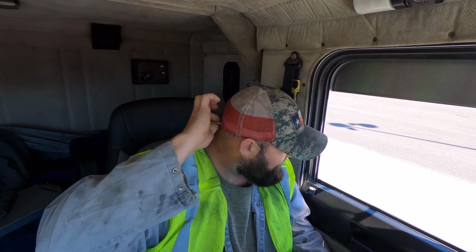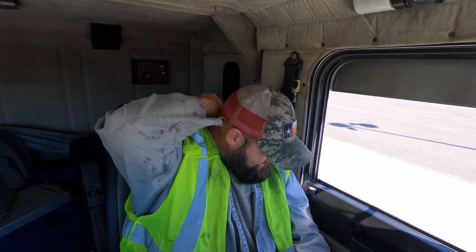Alright, we're checked in. They said it shouldn't be too long, so hopefully kind of get the ball rolling. We can get loaded up, get on the road. If I can get on the road at a decent time today, I can deliver tomorrow. The little tag keeps catching the back of my hat. But yeah, I can get delivered tomorrow and then shoot back up to the same place I picked up from yesterday and grab another load to bring over here for the same rate. If I could do that every time, I'd just run that round trip, $4 a mile. I wouldn't be complaining one bit.